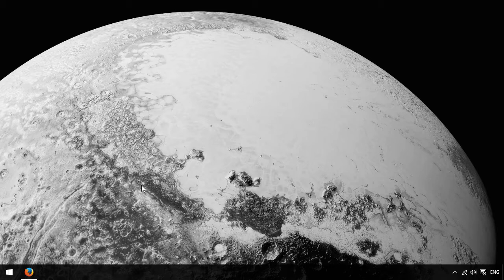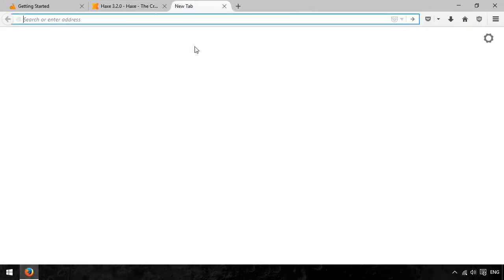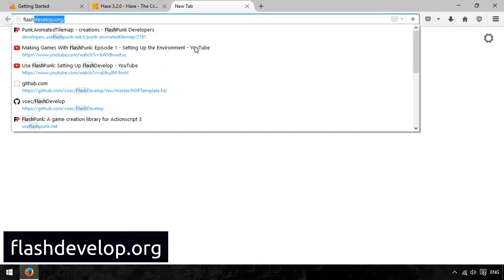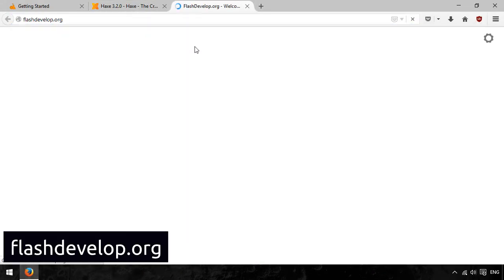And now that we've got Haxe installed and we've got HaxePunk installed, we are going to need an IDE to actually do any coding in. So we could just use like TextEdit, but I like using FlashDevelop. So I'll open my browser and go to the FlashDevelop site.